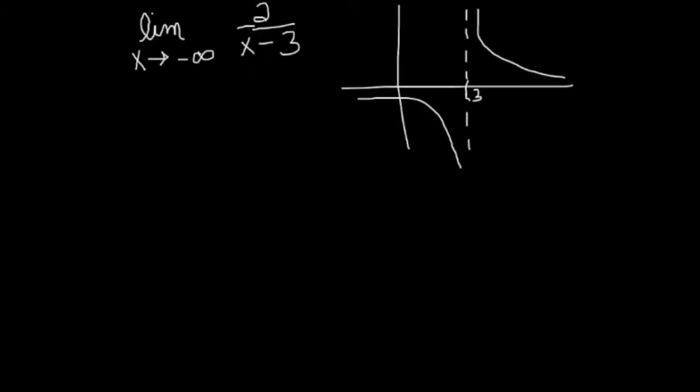Let's do another limit with the same function, same graph. And this time, I'm approaching negative infinity. My x values are going to go this way to negative infinity. So remember that there's two different ways of doing the limit. By looking at the graph, what does the height of the function do as the x values go to negative infinity? I'm going to do instead the numerical method.